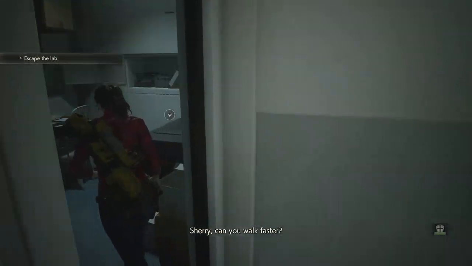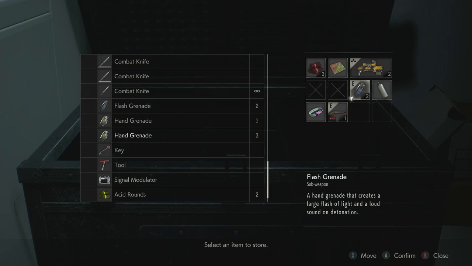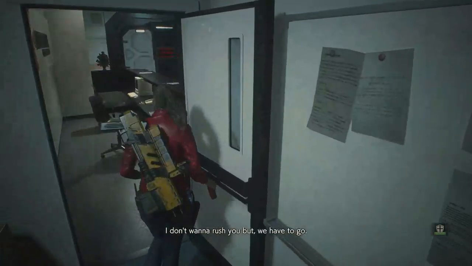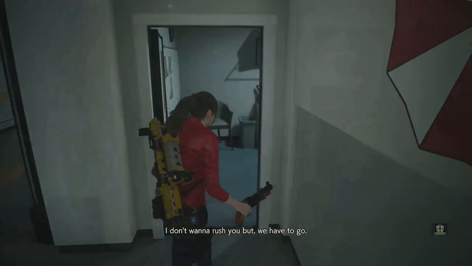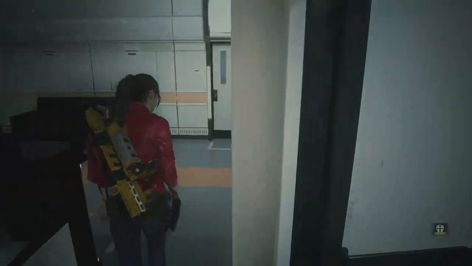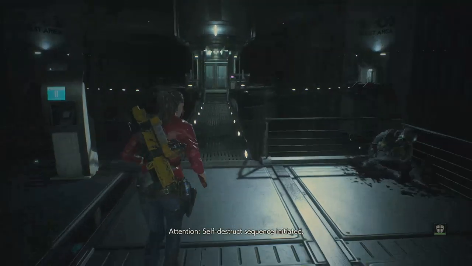Now we're gonna put away some stuff. That one, and that. Don't want to rush you, but... Actually, we could put away the first aid spray, too, because we're going to get one when we're going down the elevator. Like, after we get down from the elevator, we could get another first aid spray.